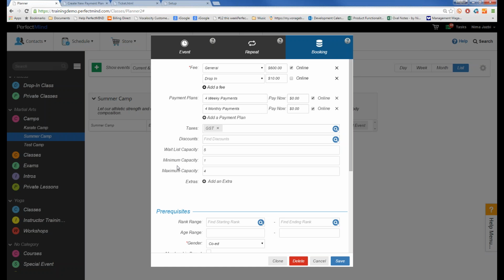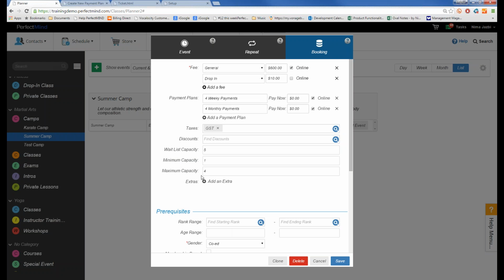For those of you who have very popular programs, you are now able to enable waitlists, which allows people to register into the course up until reaching the maximum threshold, so the maximum capacity. And from there on, you're able to add additional people on the waitlist. So in case someone drops out from the course, you're able to easily add one more person to the course and replace them. There are a few different fields that you have to take into consideration when you want to set up a waitlist.